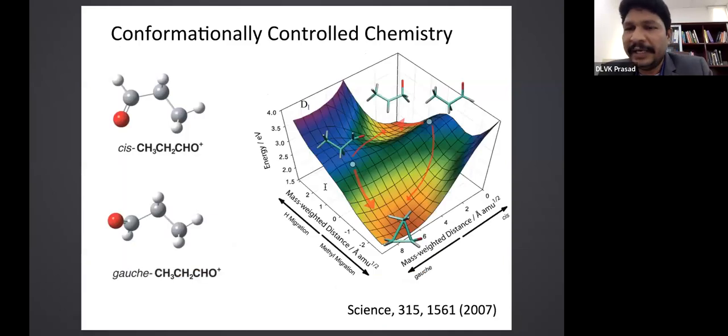We can also study a lot of more complex chemical reactions, something like I have shown an aldehyde here. You can shine a light, that's what I mean by photon interacting with atoms and molecules. They would change their conformer from the cis to the gauche conformer. So depending on the cis and gauche conformer, the reactivity of the molecule would be changing. And these are certain important molecules. They would contribute to the crop generation.